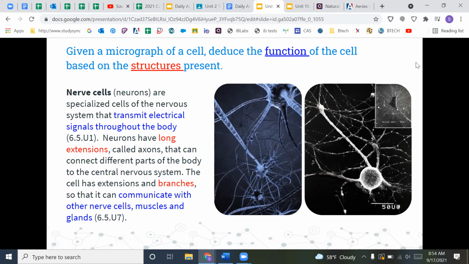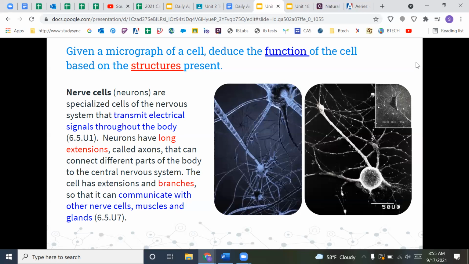Okay, we're in the nerve cell now, also known as neurons. These have a really different shape than the last cell we looked at. So our structure, again, we have two sections here. One structure is that they have these long extensions. We call them axons. You can see in the picture the main body, this large spherical section, and all these branches coming off. They're called axons and dendrites, actually. These spider-like projections give the function that they can transmit electrical signals throughout the body.